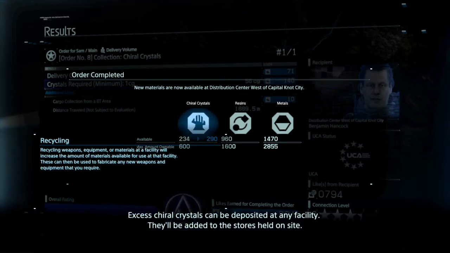Excess chiral crystals can be deposited at any facility. These local stores include materials that you can draw upon to fabricate equipment as needed.